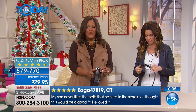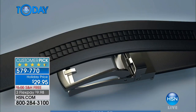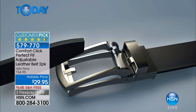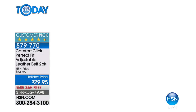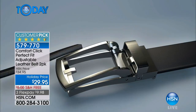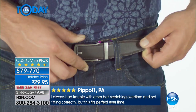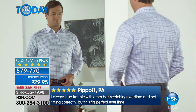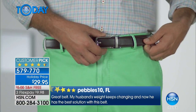All of the reviews are saying the hubbies say this is the most comfortable belt, so they won't be taking it off, embarrassing you at the restaurant. That's right, or trying to loosen it up. They take off the tie, and they take off the belt, and you're like, honey, you're looking a little shabby today. All you gotta do is loosen it up, tighten it up. It's a great, genuine leather belt, incredible quality as well. You can't beat this for a belt that doesn't have this technology.